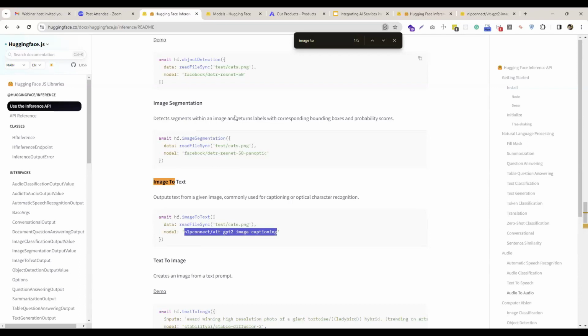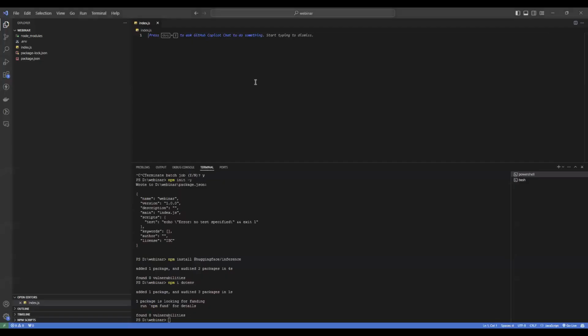So let's go to the coding part again. I have to share my VS Code screen again. Okay, so first I will import. Let me copy it from Hugging Face.